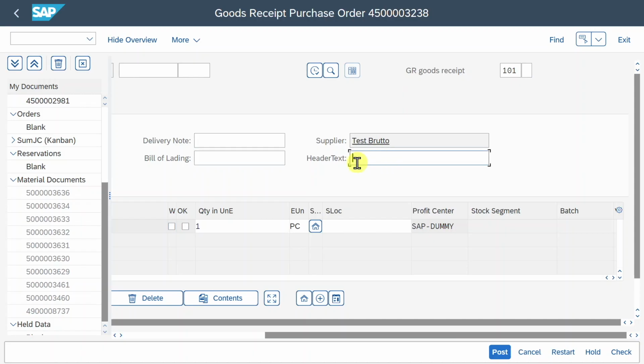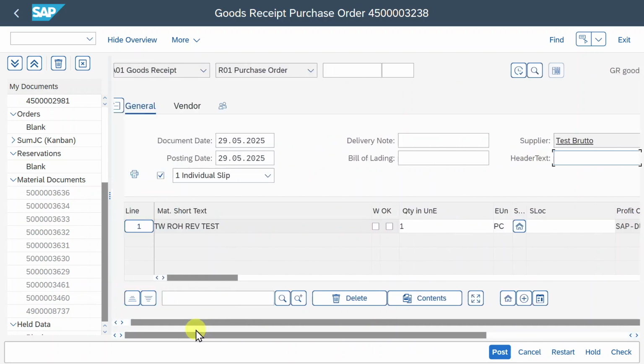Then we can include here header text. This is also a free text field. We could insert some information like certain explanations or notes, which will then be applied to the whole document because they are on the header level. So far so good. Let's now scroll to the left again and focus here on our line items. So as you can see, this purchase order consists only of one line item, which was taken over here by the goods receipt. And quite importantly, we got some columns over here.